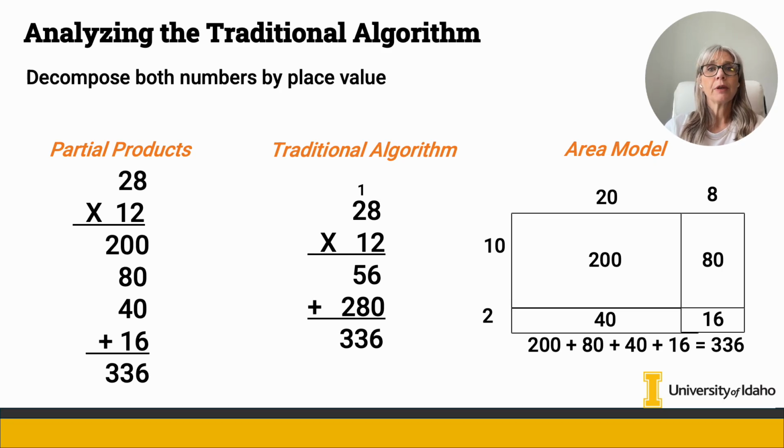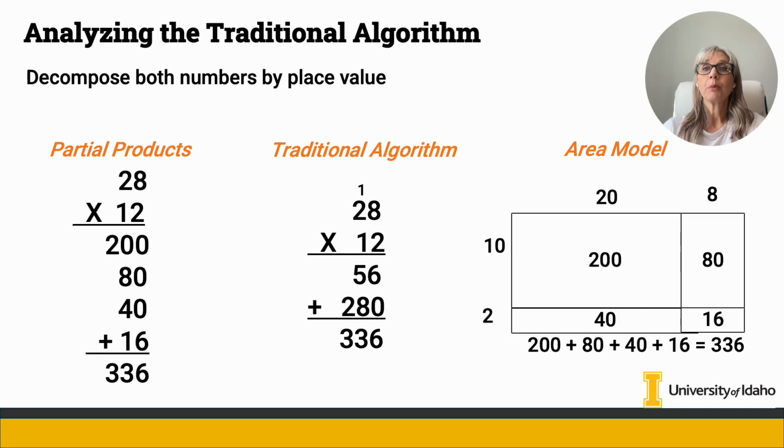So in our traditional algorithm, we start by going right to left and doing 2 times 8 equals 16. Write the 6 in the ones place and regroup the tens to the tens place. Then we do 2 times 20 to give us 40 and add this 10 to give us 50. But of course, when we actually do this, we drop the place value, saying 2 times 2 plus 1. But we're really doing 2 times 2 tens plus 1 additional 10. Then we write a 0 below the 56.